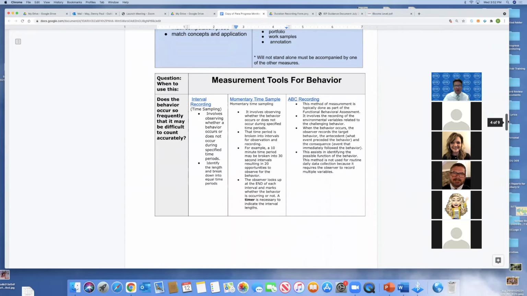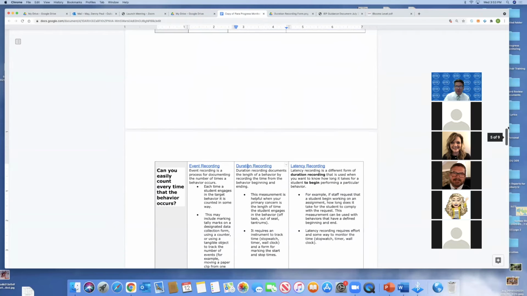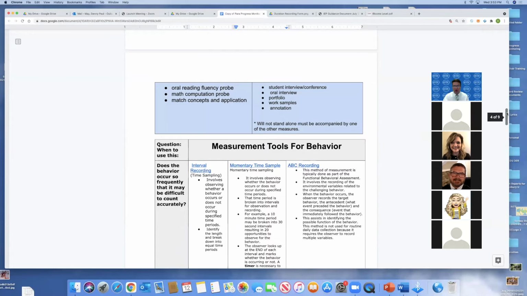So we have some others, and when we're looking at behavior, or we're looking at reading, developing words per minute or whatever it might be, we need to make sure that we always embed the appropriate tool with the appropriate verb. Can't tell you how important that is, that you understand that.